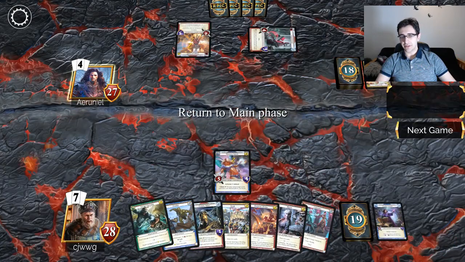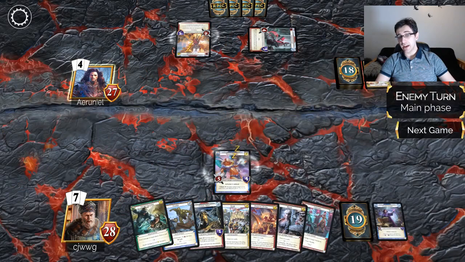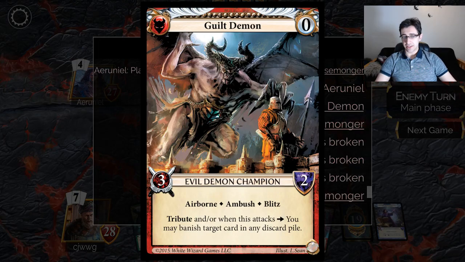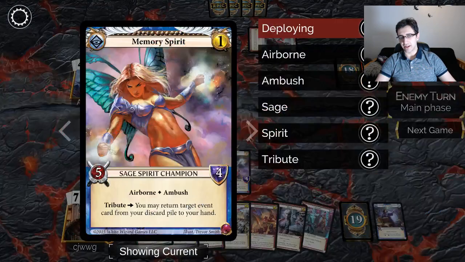Now, what's really nice about Memory Spirit here is that it's an airborne champion, just like this Angel of Death, but it kind of contests this. So when it attacks, it can't be blocked by Angel of Death very easily, and it also stops that Gilded Demon, which I did click quickly, so I'll show you what it does. It's a 3 offense airborne champion, and every time it attacks, you get to banish a card in the opponent's discard pile. So if my opponent was thinking about playing the Gilded Demon here, then it's a good thing that I got this Memory Spirit.